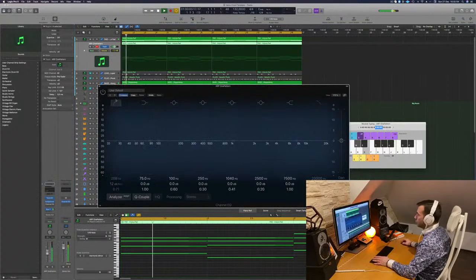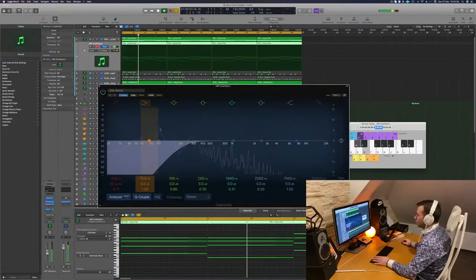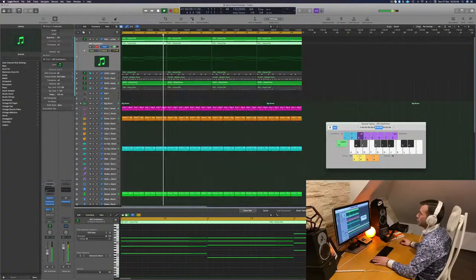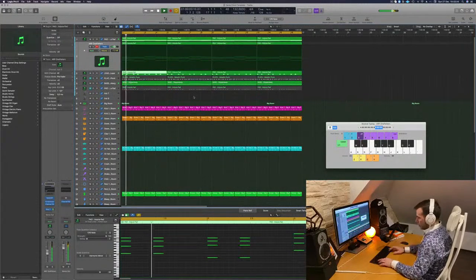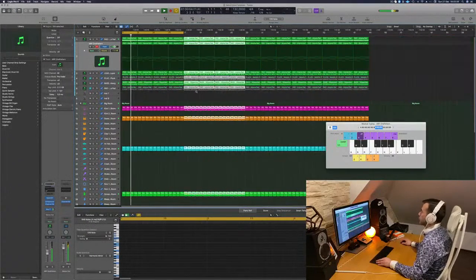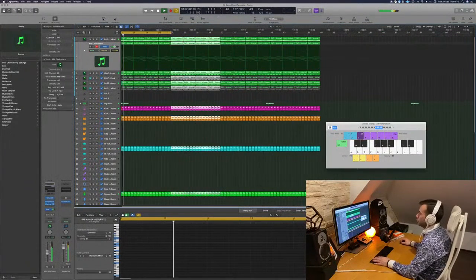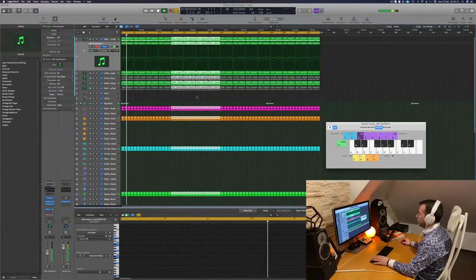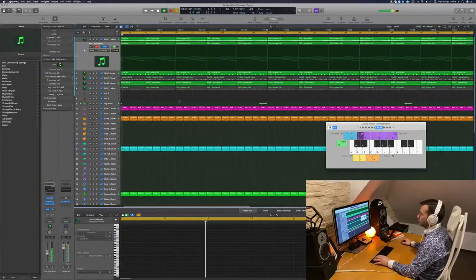I'm going to drop the lows. That we right away boom, boom, boom. 2-minute track already. This is what's gonna be a template a little bit later on, guys.